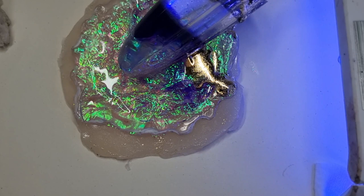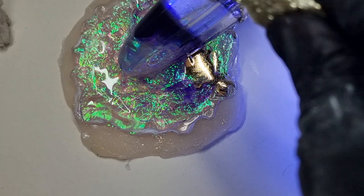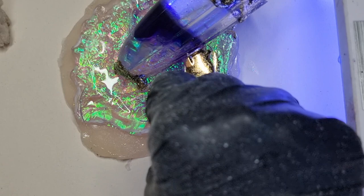So now I will be adding drips here and there, but I was just thinking that I need to add the drips very carefully, not overdoing it. I added some drips on the top, and now I'm putting them on the front. As I was using UV resin, adding the drips and curing them was the process I was doing.